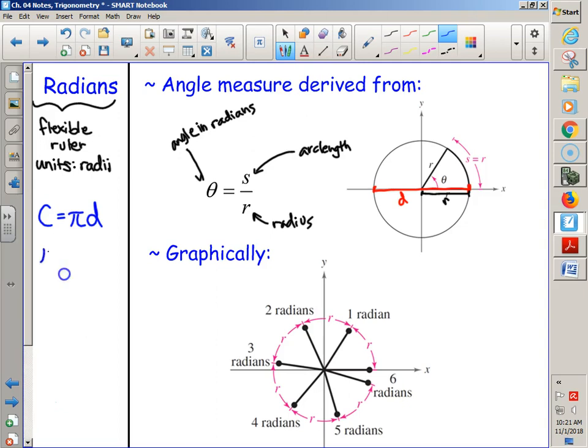And they figured out that there's a special number that seems to keep showing up over and over again, not just in this application, but in others as well. They got down to defining pi as being the circumference divided by the diameter. Or another way of looking at it is the circumference all the way around a circle divided by 2r, which is another way of saying 1/2 of c over r.